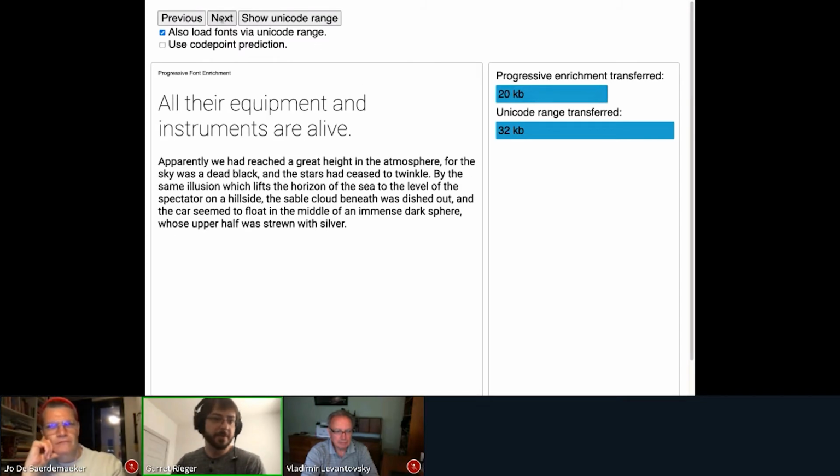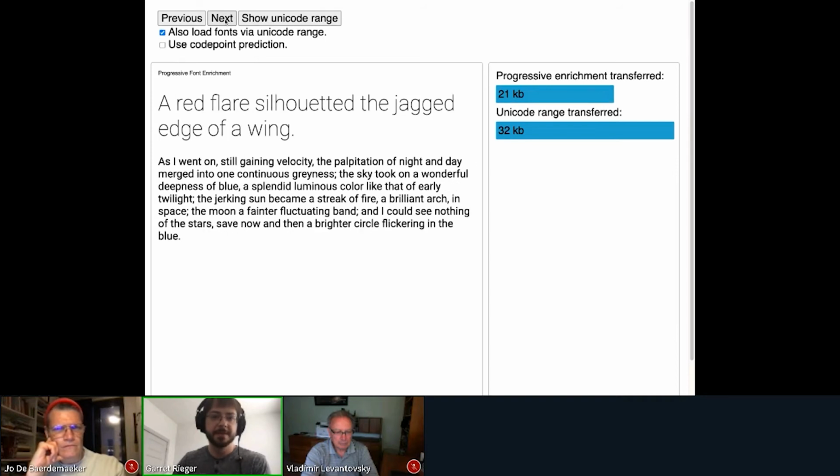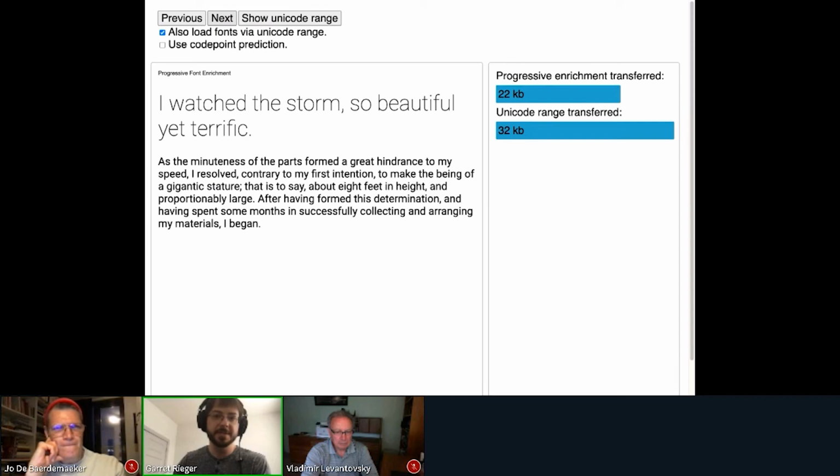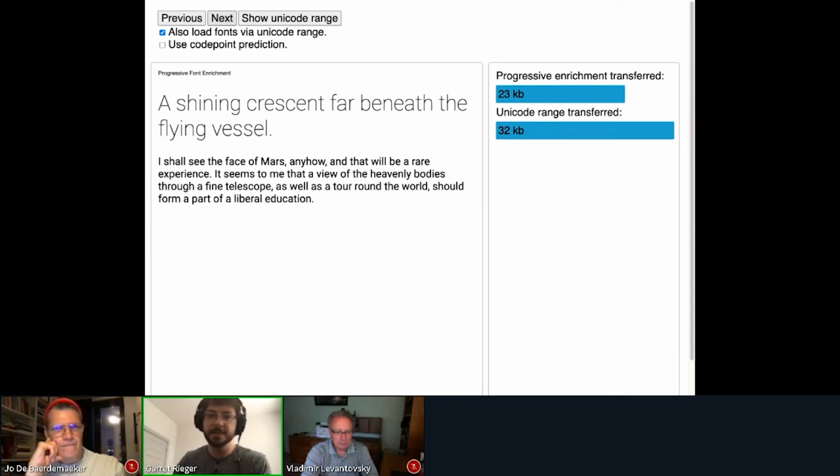Okay, so we go to a second page, and you'll see it fired off two more requests, which added about 3 kilobytes of data, and that added any characters that would have been missing for that font that are in this text here. Okay, and as we go through content, you'll see it's slowly adding additional characters as they're needed. This is all happening in real time, it's actually sending requests, and you'll notice how fast this is. There's barely any delay in getting the font in.